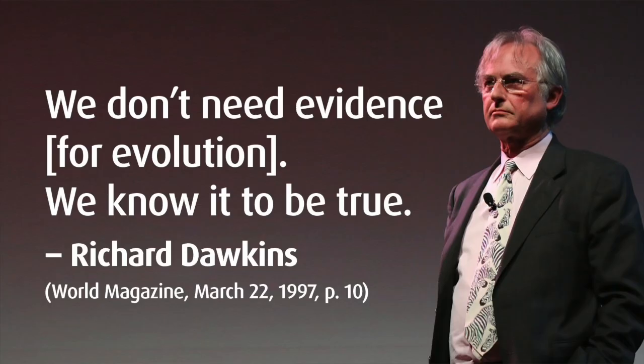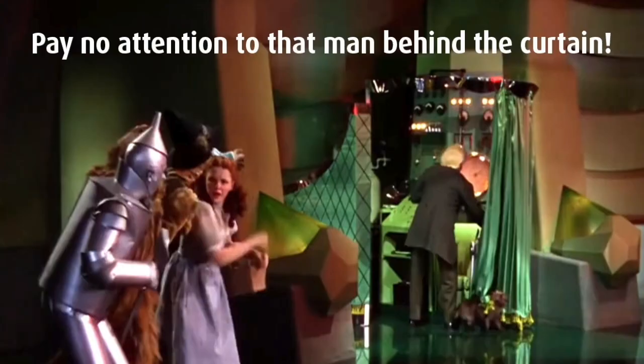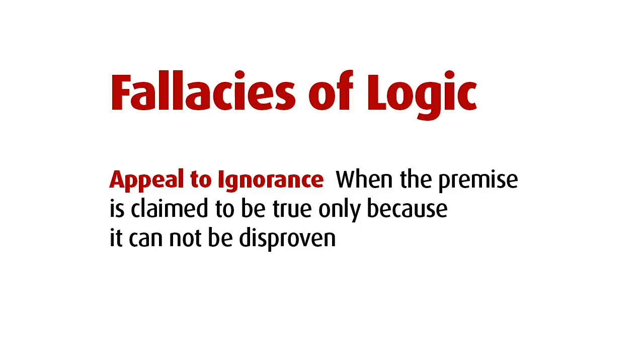That's a pretty weak argument. That's actually a religious assertion from Richard Dawkins, not a scientific one. In fact, to say we don't need evidence is anti-science. Evolutionists tend to not want to discuss the evidence that points away from evolution. They just want us to be quiet and accept their beliefs without any critical thinking or discussion. Pay no attention to that man behind the curtain. This again is a fallacy of logic, an appeal to ignorance, when the premise is claimed to be true only because it cannot be disproven, or when you ignore the evidence that does disprove it.